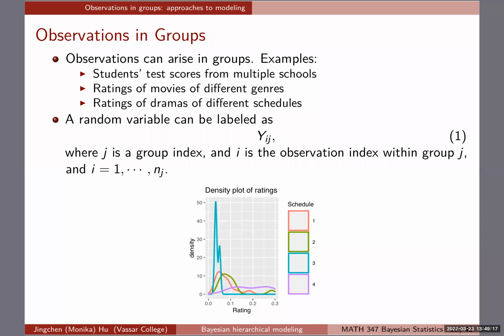Okay, so I use little nj to represent the number of observations in group j. So i goes from 1 to nj, and then j goes from, in our case, 1 through 4, but you can also use generic notation from 1 to capital J. Okay, so this is in addition to what we used to have. We used to have yi, i goes from 1 to n, where n is the total number of observations. But here we're trying to label the data in a particular way to represent that the observations are indeed in groups. And then the group is being indexed by j, and i is still the observation index, but it goes over a particular range now, depending on which j you're looking at.